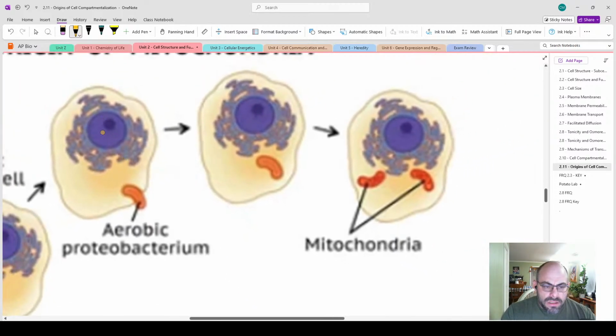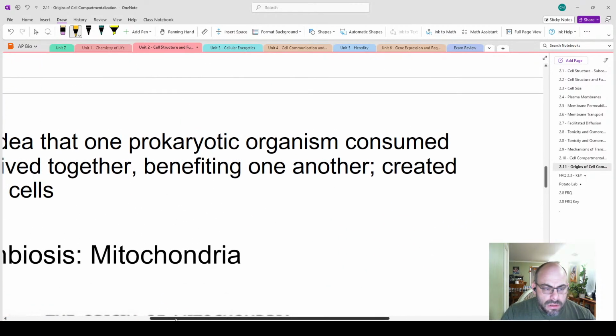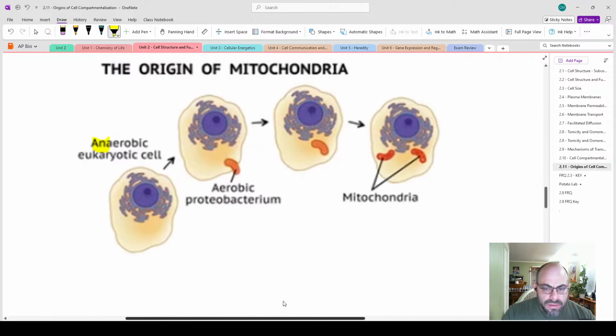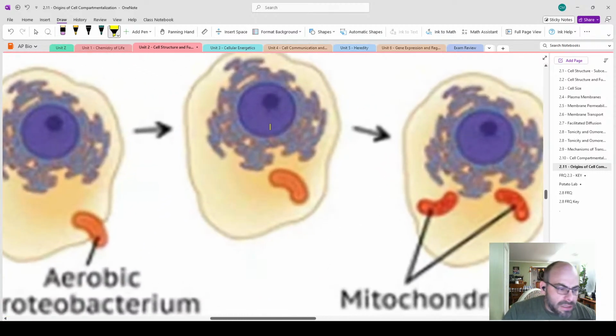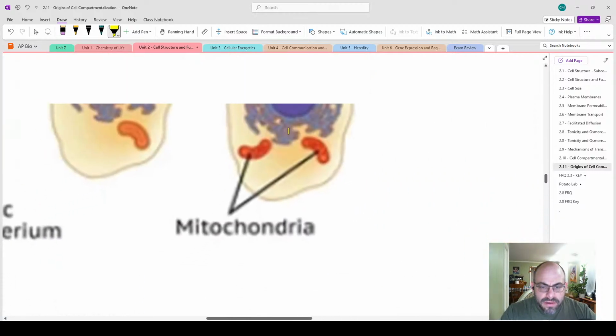And rather than this cell with the purple eye consuming this little Cheeto cell and breaking it down for minerals like it would digest anything, they just live together, right? And so this is the whole word. If you look at this word, endosymbiosis, together, life inside, right? That's exactly what's happening. Inside, living together. And the idea is that these were the precursors to the first mitochondria.